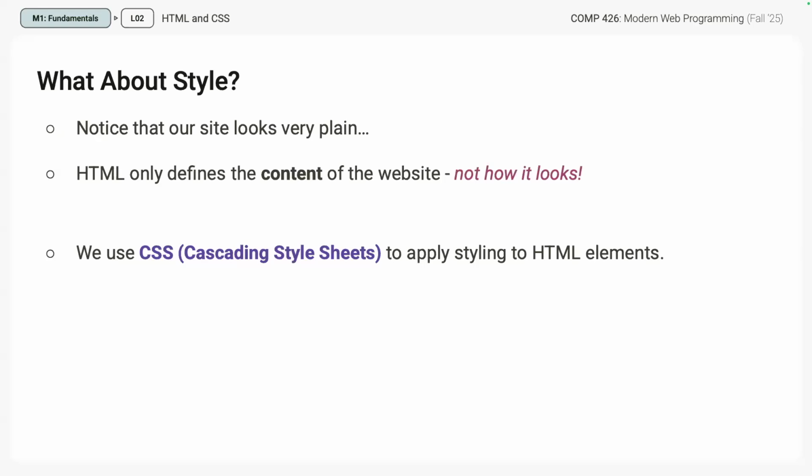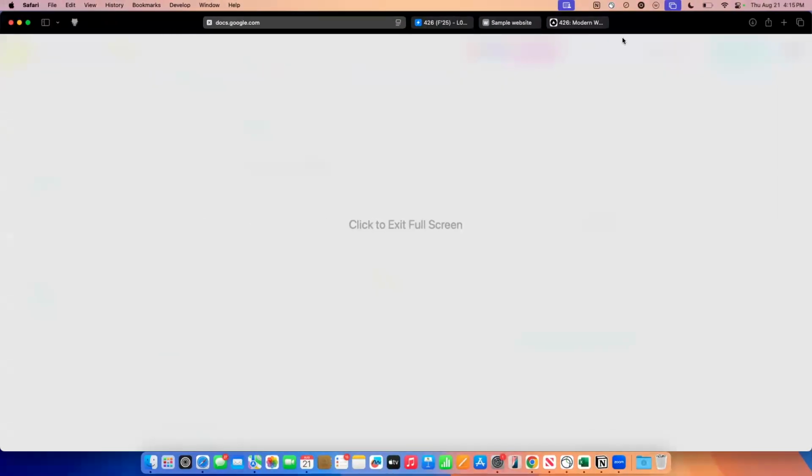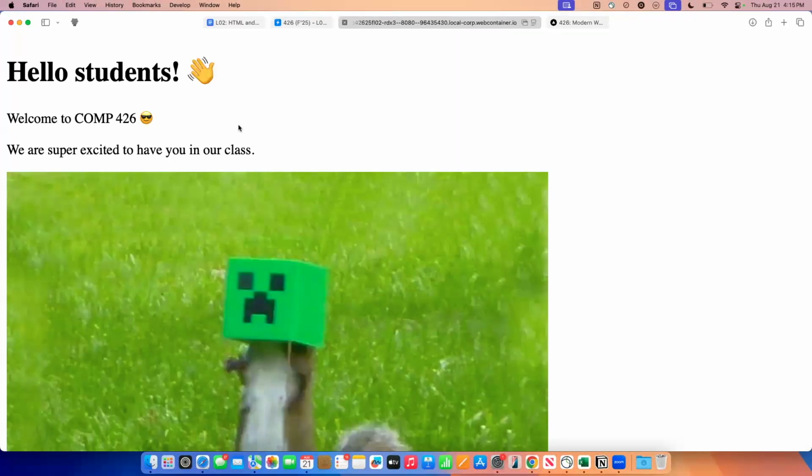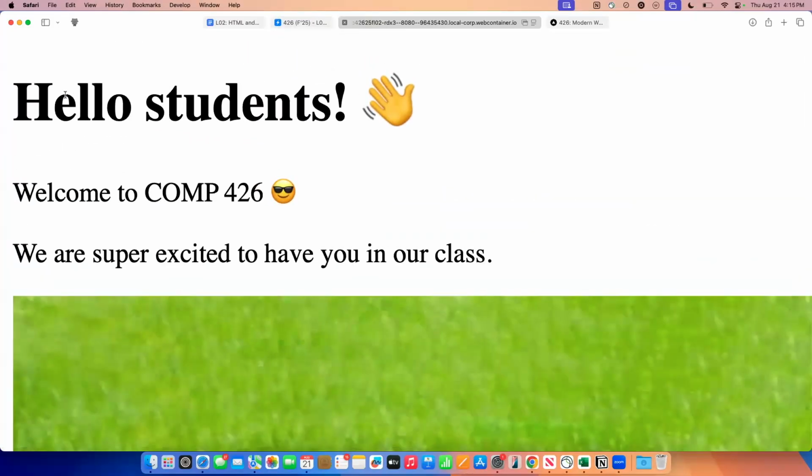All right, perfect. So one thing that you'll notice in the site that we loaded on our page is that it looks very plain, right? So if I go back here to the website that I had open, which was over here, with our squirrel, there's really nothing here, right? It's just text. It looks as if it's in a Times Roman-esque font. There's no colors, no style, etc.